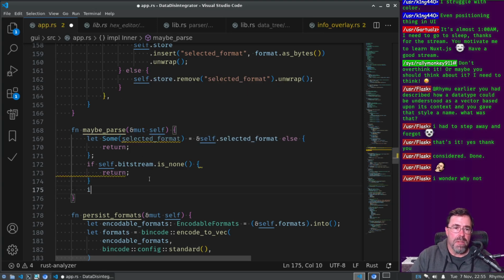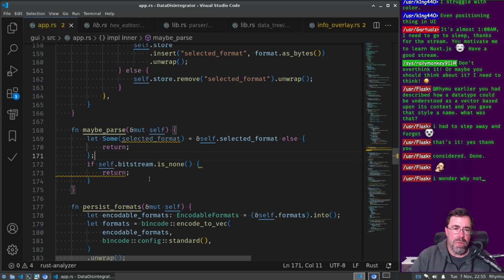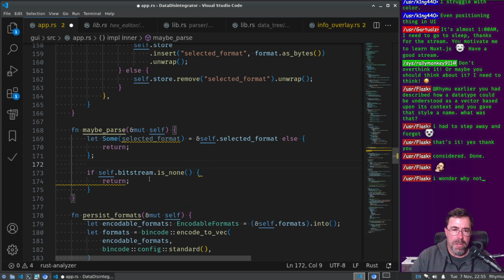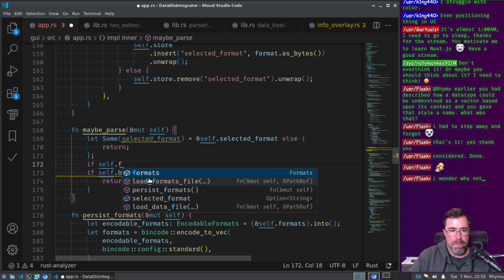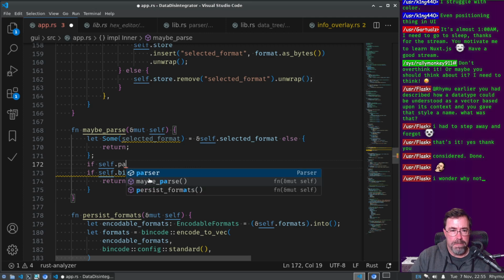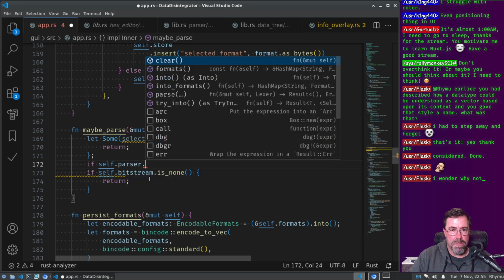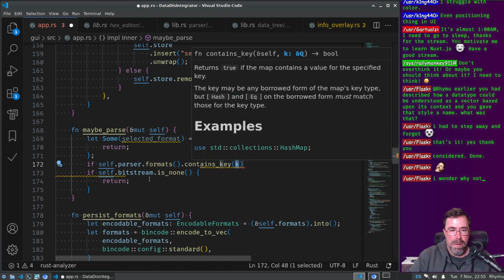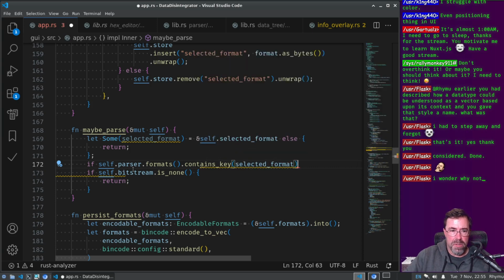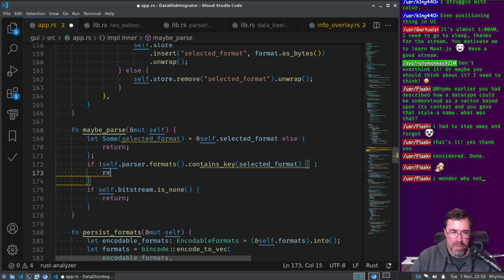Okay, so then might as well check it here, right? If self.parser.formats.contains_key selected format. If the parser doesn't know about the format, then we're returning.